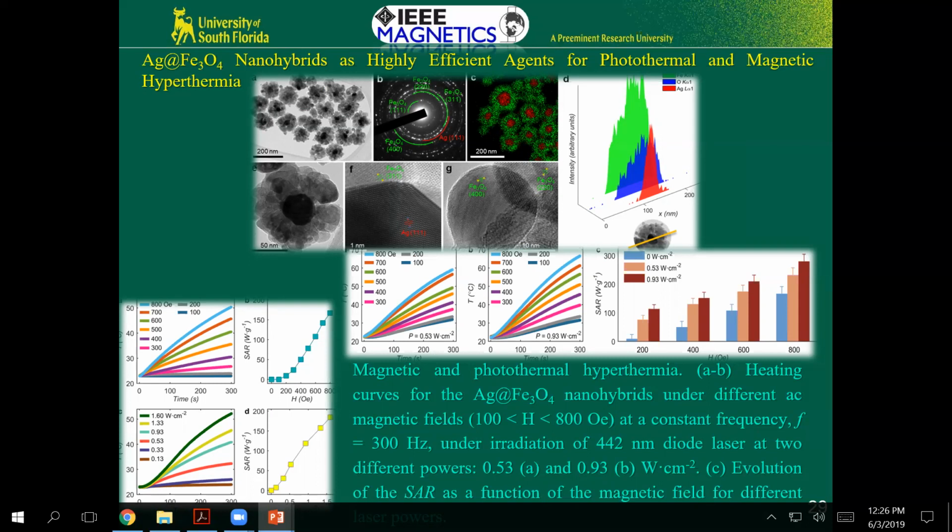So we tried these various combinations, and of course, as you might expect, when both these stimuli are present, it heats up faster. In fact, my students started playing with it. They turned on the AC field, and remember the saturation curve, come to the 40 to 45 degrees saturated, turn off the AC field, and start pulsing the laser to keep it constant. So we can do this with these kind of hybrid nanosystems.